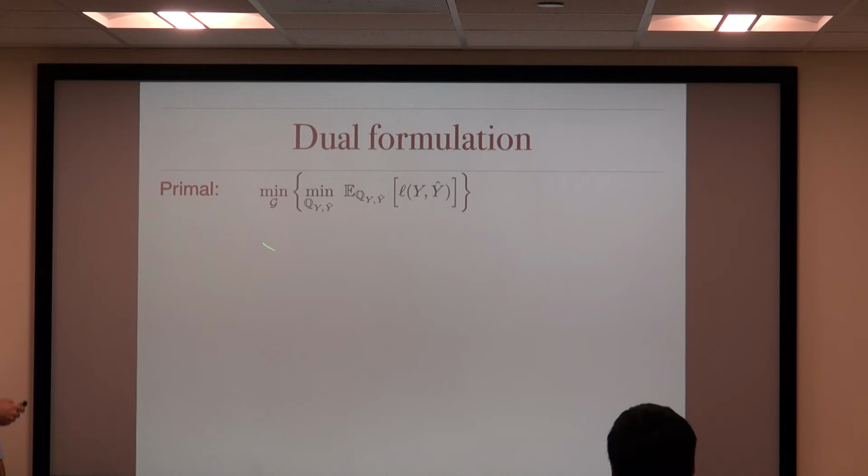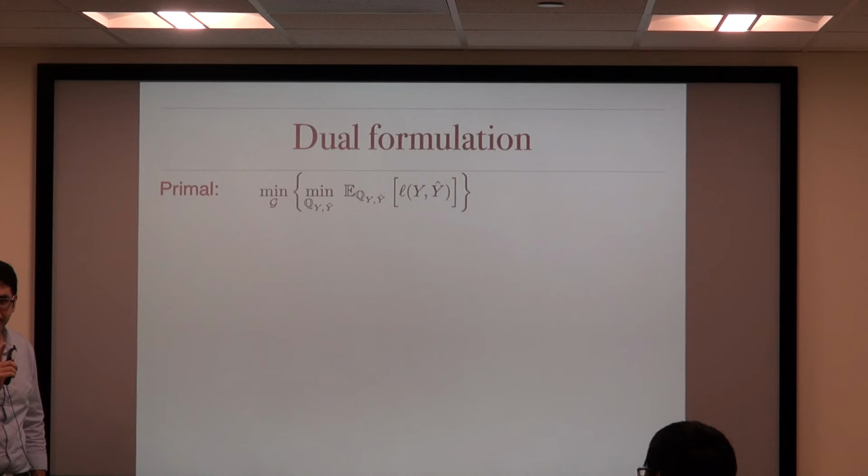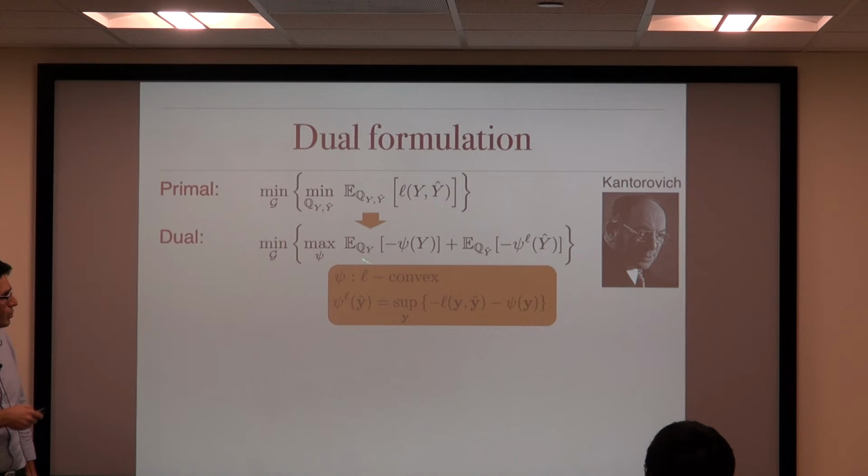Okay, so we have this formulation, right? But where is this min-max optimization? It doesn't look like a GAN. And maybe somebody's going to complain again that you promised to talk about GANs, but you are talking about this optimization. But in fact, if you look at this inner optimization here, this is a linear program, right? So you can write its dual function. If you write this dual function, you get another optimization.